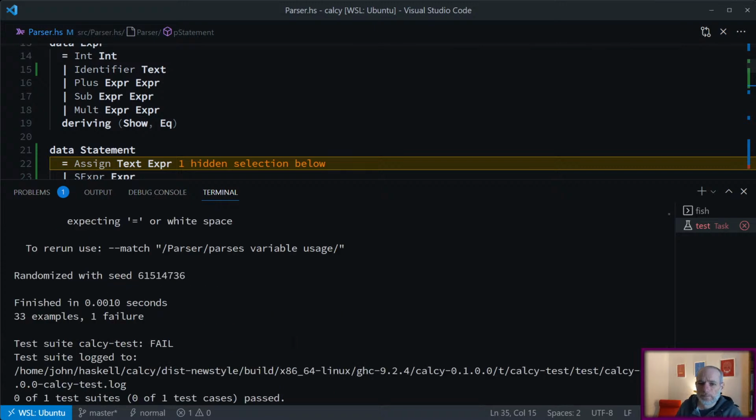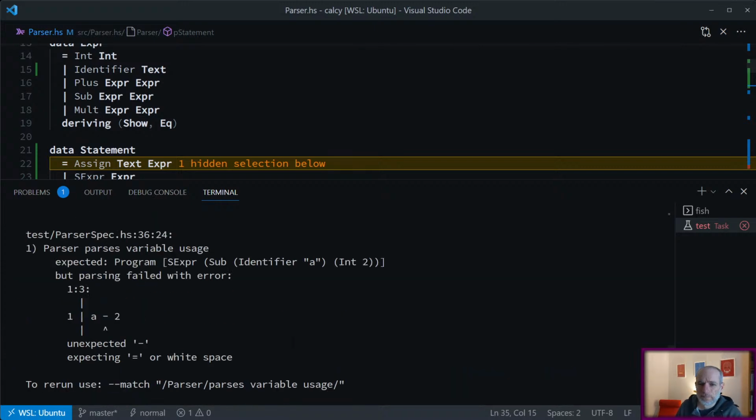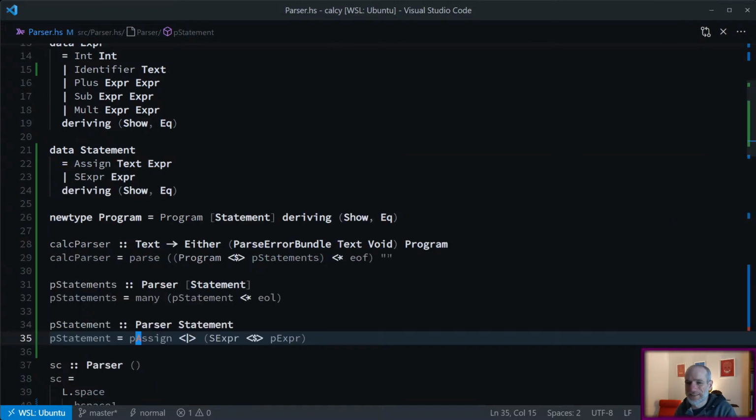One failure. Okay, so it seems to be one or the other. So this or isn't really working the way I want.